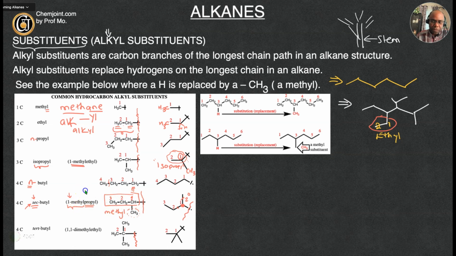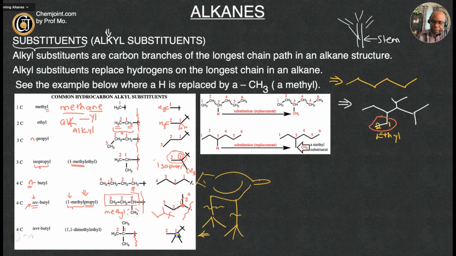So this will be the preferred name of the sec butyl, structural isomer of the normal butyl substituent. So this is how you draw it without showing the hydrogen. It looks like that, sec butyl. Apart from that, we have tert butyl. I usually joke and call the tert butyl a chicken foot because it does look like a chicken foot because of the structure.